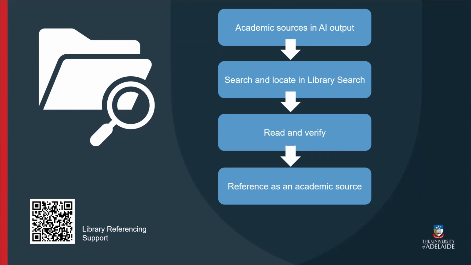So after searching and locating, read it and verify. Ensure the source is accurate, relevant, and credible. Do that yourself, and you'll start to develop a relationship with AI when you can see where it is helpful, where it isn't helpful, and whether it's worth including it in a discovery process or not. And then lastly, once you've verified it, reference it correctly. Cite it using your institution's academic or referencing guidelines. So what I showed before, the library's overview of how you can cite and reference normal sources.